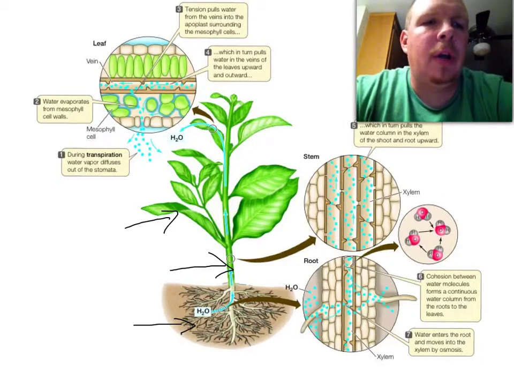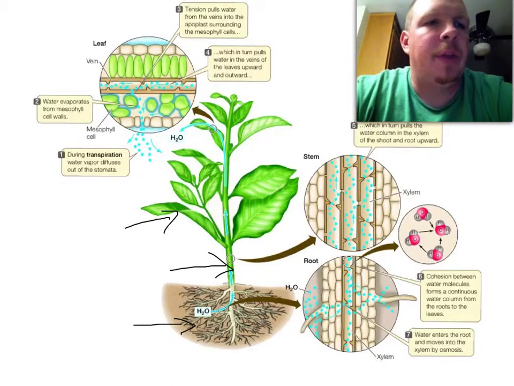So water gets absorbed by the roots. And then because water is cohesive, it sticks to other water molecules, and it's adhesive, so it sticks to the sides of the roots. When it gets sucked into the plant, well, it actually doesn't get sucked in, it travels in, and then it will stick to the walls of the inside transport system of the plant.